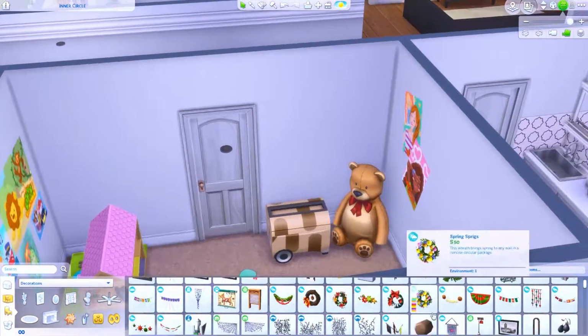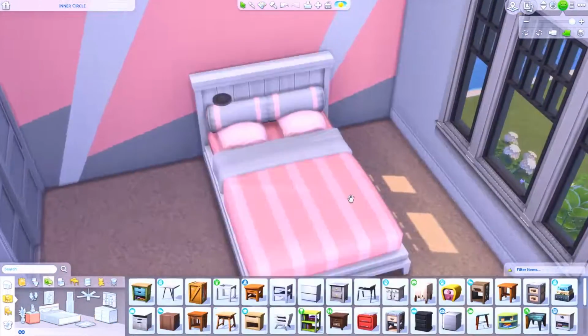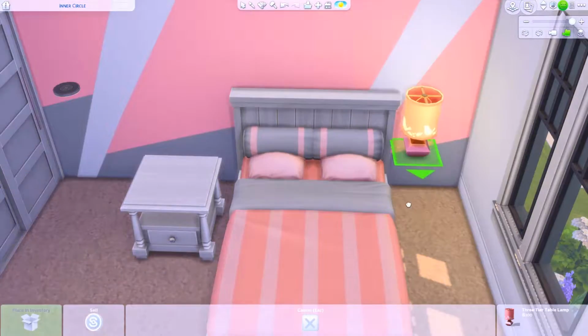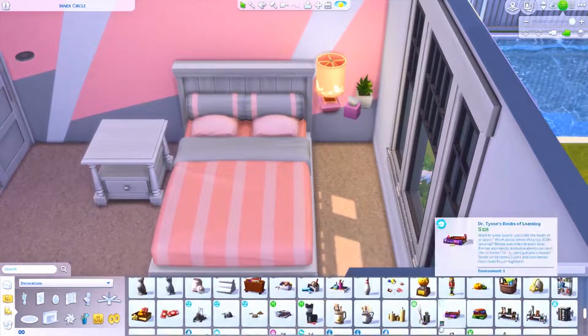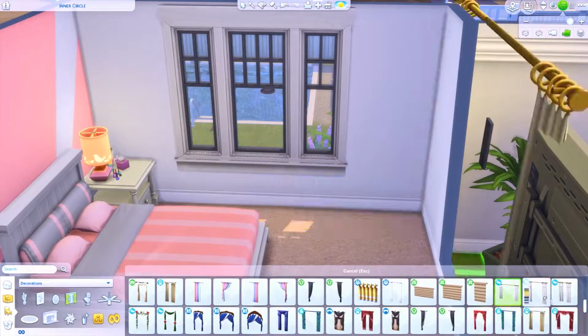But I am just going around and adding the final touches to this room, some posters and some wall decorations. And now I'm moving on to the teenager's bedroom. The teenager's bedroom does have an ensuite onto it. It's also got one of the walk-in wardrobes that we've got with Get Famous, and I just use this cats and dogs bed, and it's a pink swatch, and I really like this swatch.